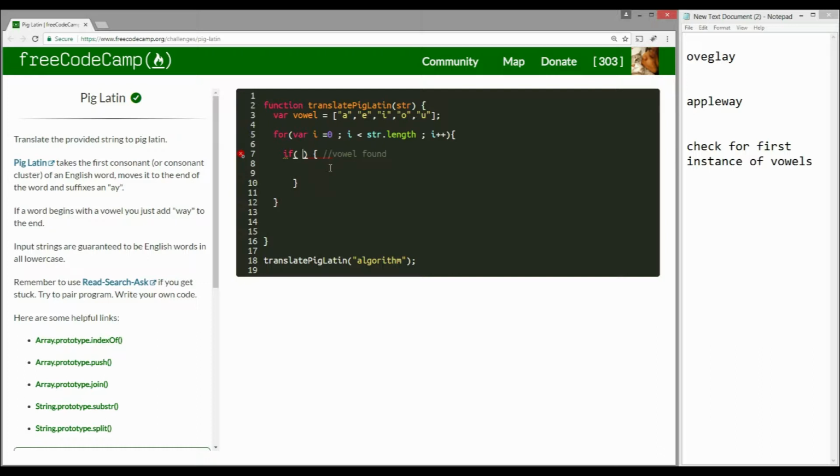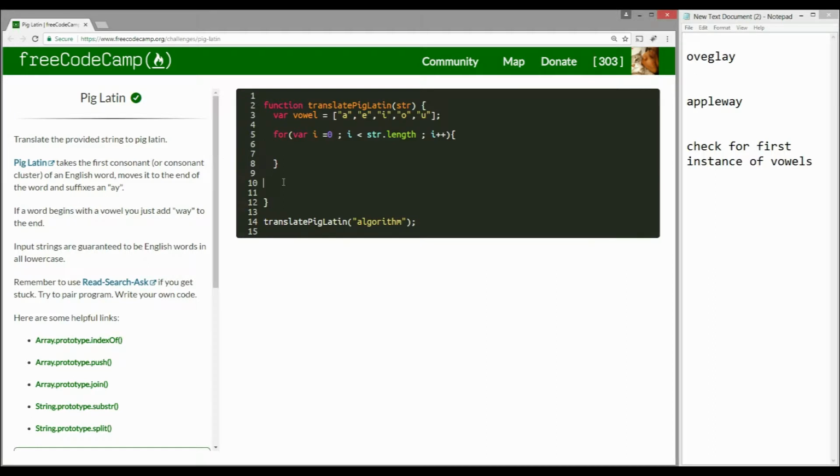So what I want to use for this is indexOf. So let's just see what indexOf does, right? indexOf checks for a certain character and returns its index. I'm just going to show you how it works.